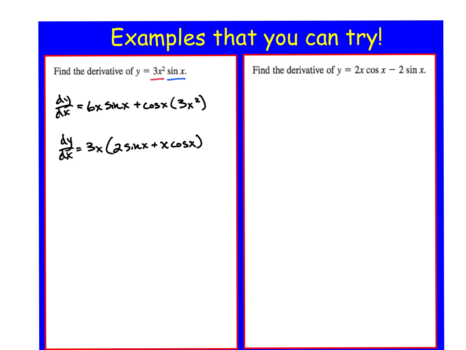All right, let's look at the next example. So now I have y equals 2x cosine x minus 2 sine x. So on this one, you'll notice that this part, this 2x cosine x, is being multiplied together. So what's my first on that? 2x, and then my second is cosine x. This is actually just like the constant multiple rule. All right, this negative 2 sine x. This is not a product necessarily because I don't have a function, it's just a number. Does this make sense here? All right, so I don't want you to think that everything being multiplied is always a product rule.